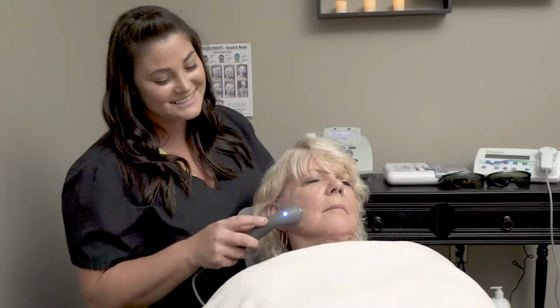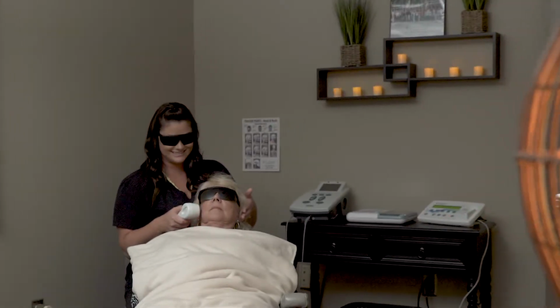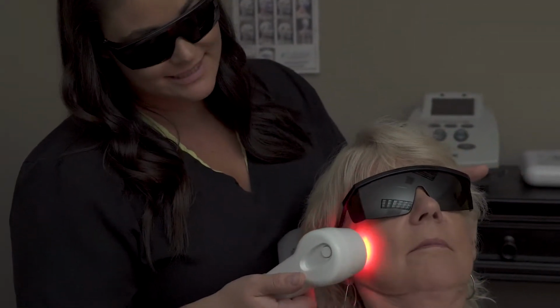It also involves cold laser, ultrasound, and microcurrent. And those things, the cold laser, the ultrasound, work to help relax muscles and get rid of any kind of spasms and things that you have in your muscles, which then lets the jaw relax and go back to a more normal position. Because so much of what's happening is not just the joint, it's what are the muscles doing to move the jaw to different positions. And so you got to treat the whole thing. It's not just the joint and your bite, it's the muscles and what they're doing.